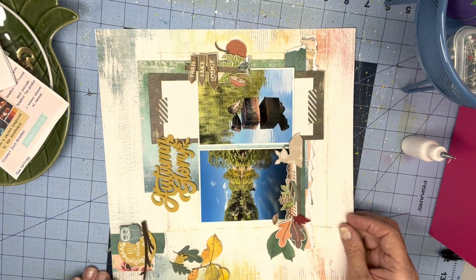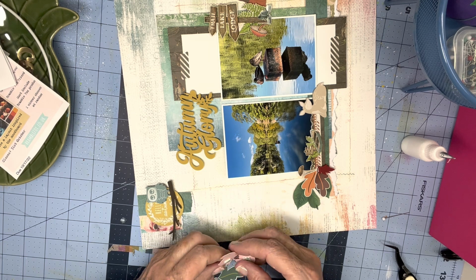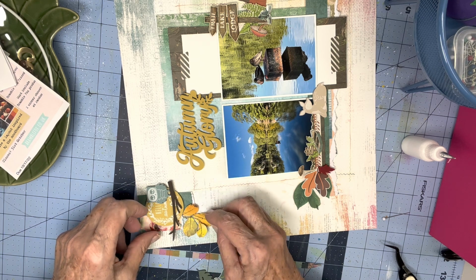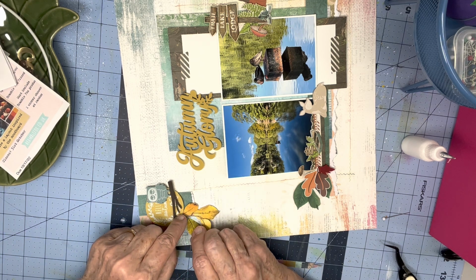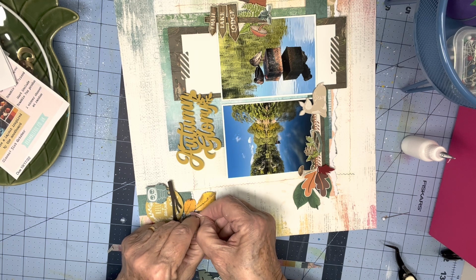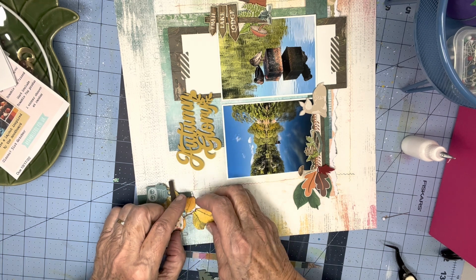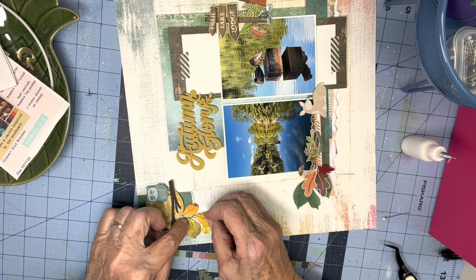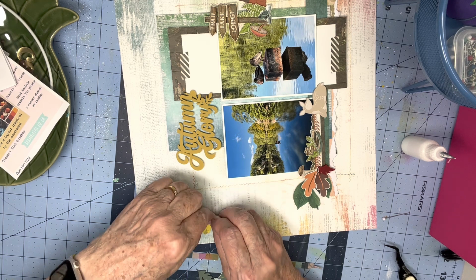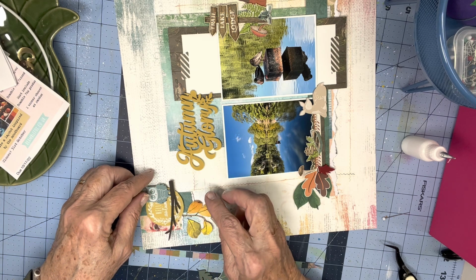I'm going to bring this closer to me. I'm going to put this down below, and it has suffered some mishandling, and because of that, this leaf is almost separated from, well, it is separated now, but I don't want it to look that way. So I'm going to place it, I've got it on foam, and I've got this one on foam, and then I can kind of touch it up. See, I'm touching that and it's still moving.